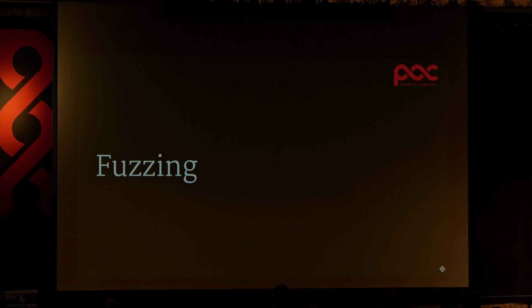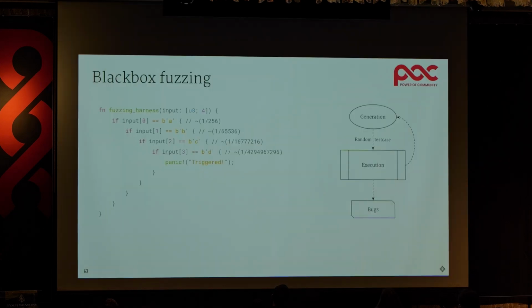Well, obviously there's fuzzing, and I know most people here know about fuzzing, so I'll be very quick. So what's black box fuzzing? You generate some randomness, you put it into the program, and you look out if there are bugs. The problem with the black box approach is that the probability of finding anything useful and deep is quite low, because let's say you have a 4-byte string, just creating a correct 4-byte string has a very low probability.